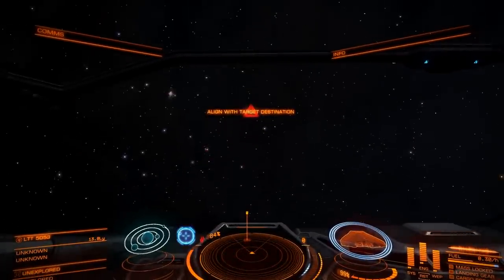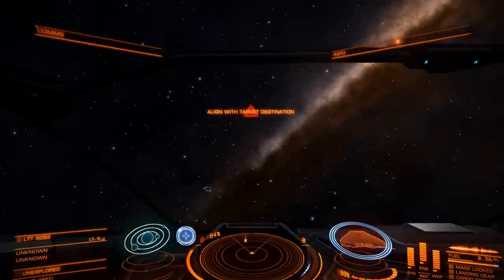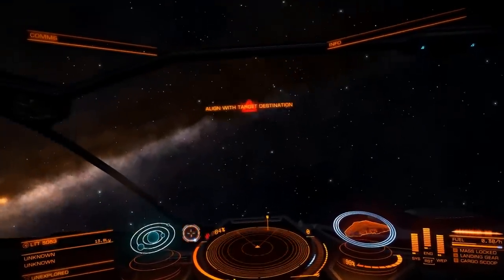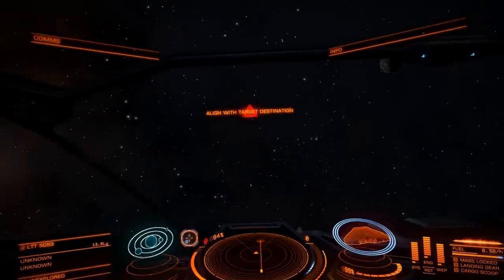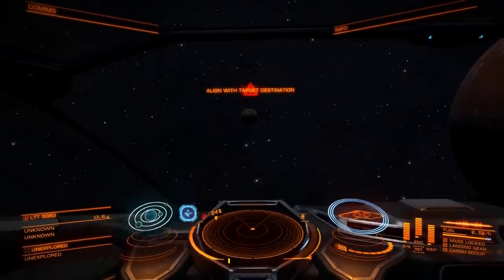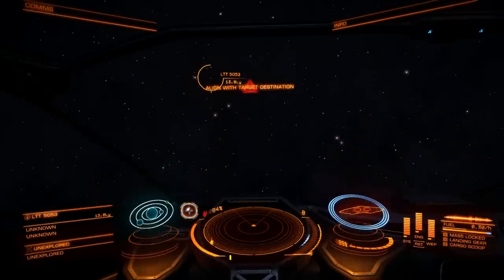My destination is over here. I took the long way around, but never mind. Where's my destination? Where is it? I thought no, that's a ship. I can't find it. Oh, is it there? No, that's the planet. I don't need the planet. God's sake. Aha! There it is.